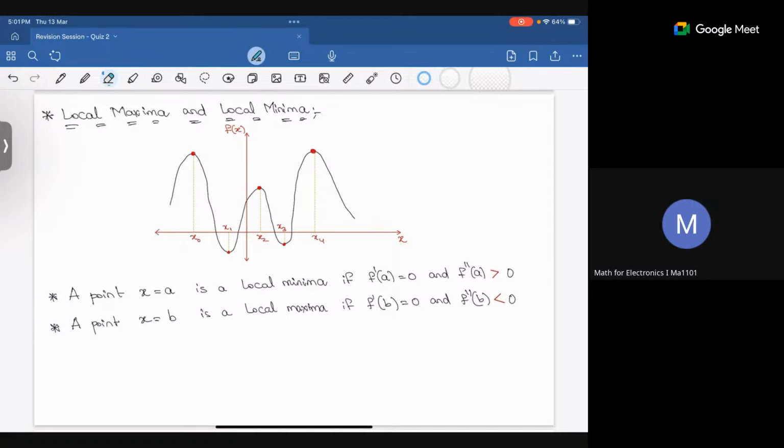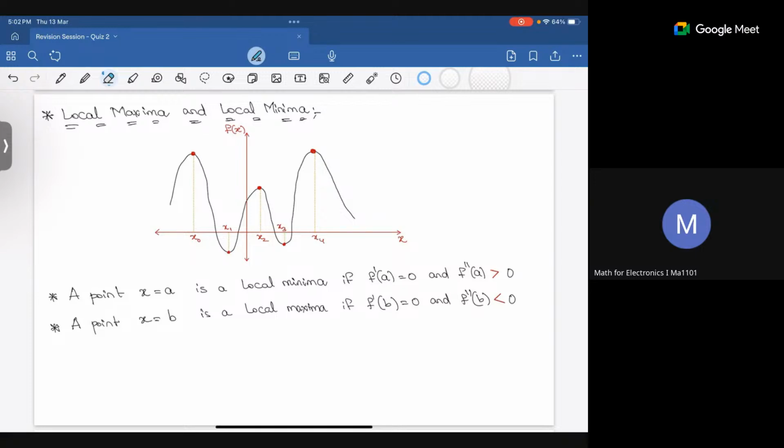All right. So let's begin with week 6. And one of the most important concepts that you have to learn is how to compute the local maxima and local minima. We can use the power of derivatives to compute at which point we get a local maxima, and at which point we get a local minima, of any given function. But before that, we should know what local maxima and local minima of a function are.